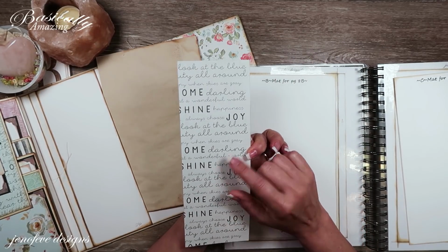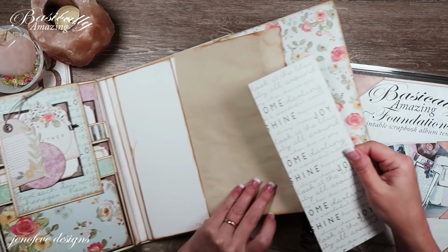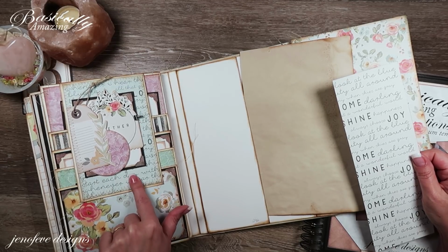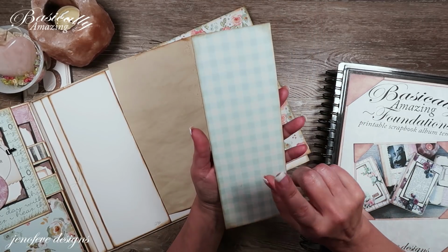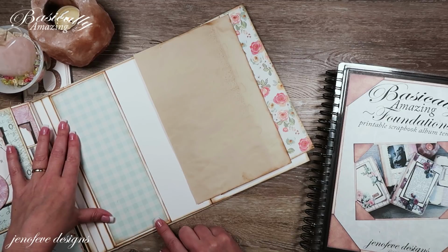I think we printed on this side. Yeah, you can kind of see it. It was from this page when we did this piece right here. I don't know if you can see it, but we printed the shades of color onto the back side. Well, anyway, so I traced this out to fit in the pocket area.